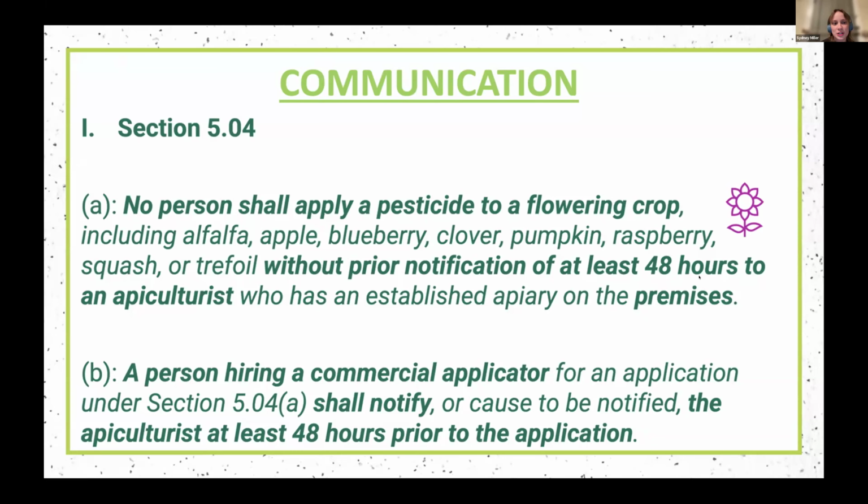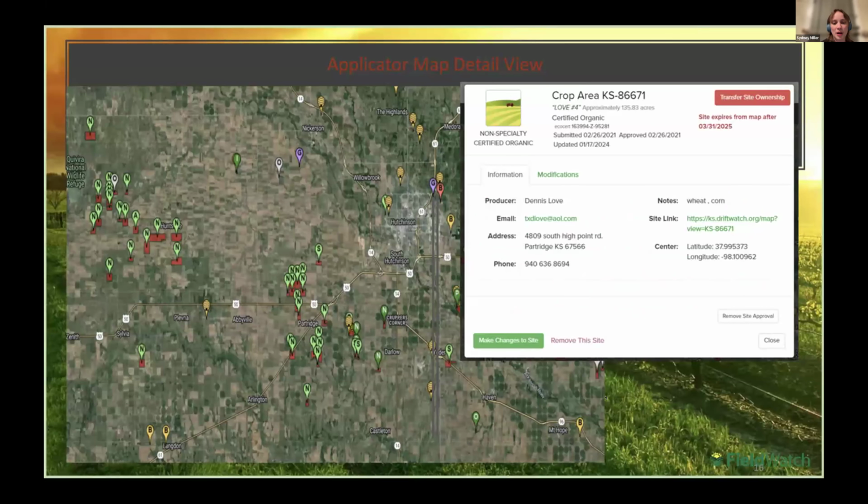So this is where FieldWatch has really come into play, filling a need in Vermont's agriculture. And this is sort of what the site looks like, but Curt is going to walk us through how to make an account, how to use it, how to apply your apiaries. But this is something that perhaps a pesticide applicator would see.